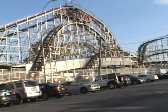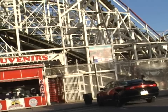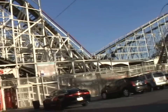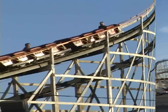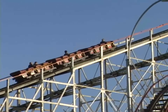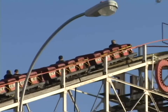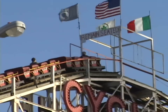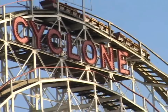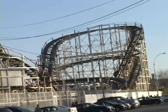People still go on it, and it is really funky and fun, and it's a really popular ride over here in Coney Island. It is 85 years old. As you can see, those people are waiting for the cool part. Do you dare to go on it? Just watch, and you'll see how it switches between potential and kinetic.